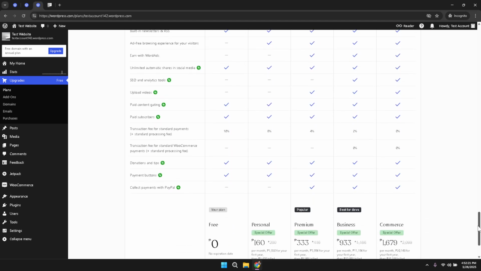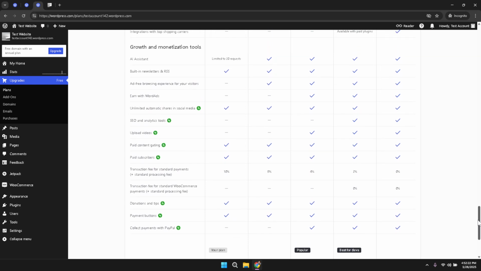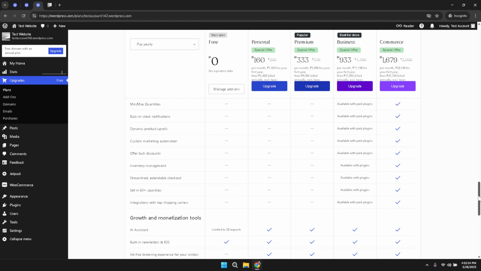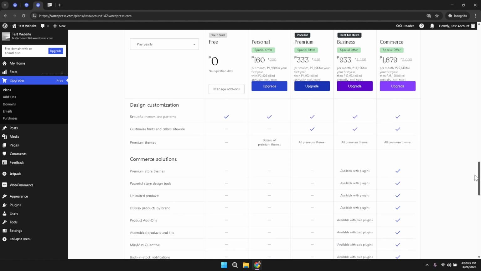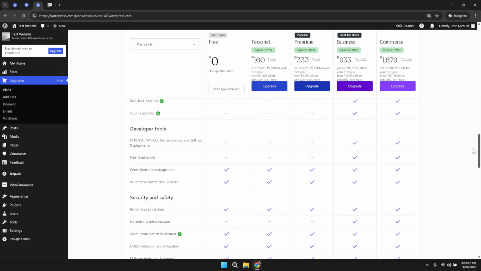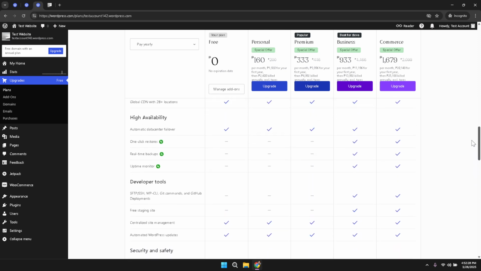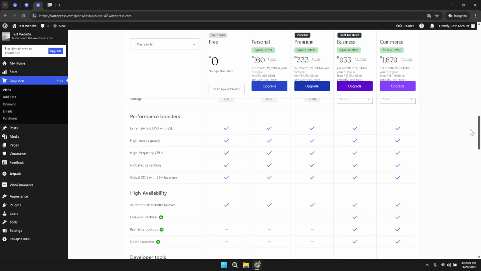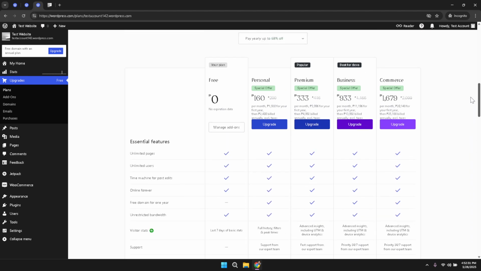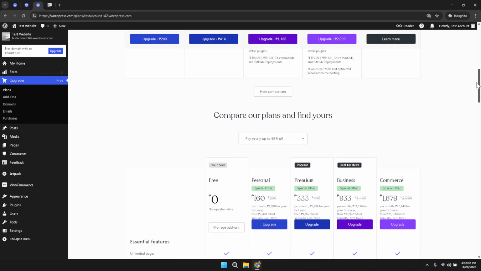The user interface throughout this process is intentionally simple and easy to follow. By navigating from the WordPress homepage to the login area, then logging in using your Google account, and finally accessing the upgrade section to compare plans, you ensure that you are fully informed about the different subscription options. Each step is designed to guide you to important information that supports your decision-making process regarding website management and enhancement.